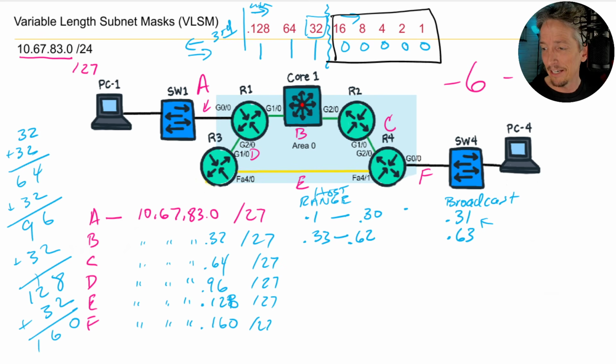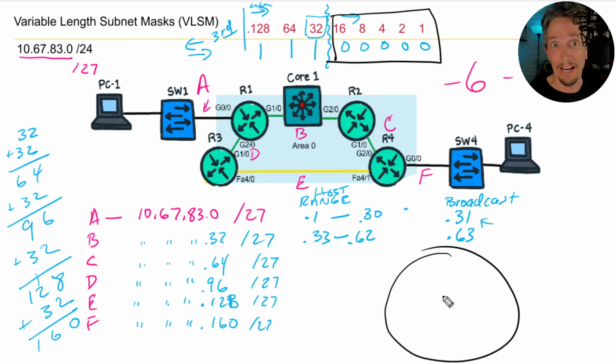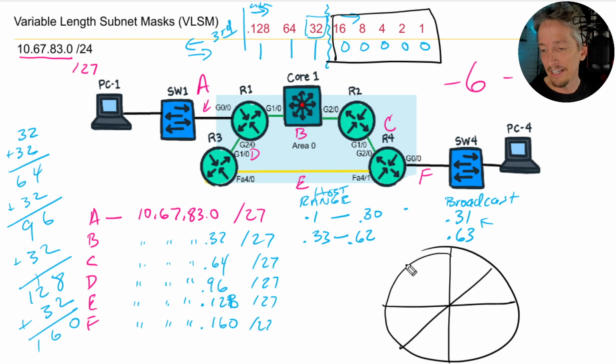And what we've done here, and let me go ahead and draw this out. This is why I put a pizza on the banner for this session, because what we just did is this. We created 8 new subnets. So this is the parent network, 10.67.83. And what we did is we have the ability now to divide that into 8. So network A, B, C, D, E, F. That's all we needed.